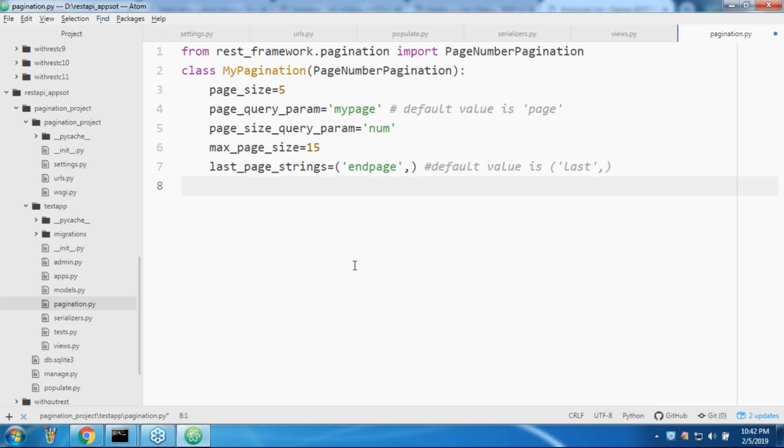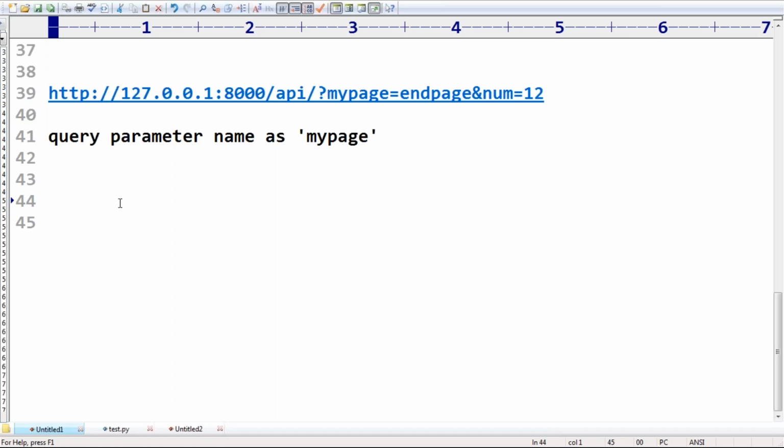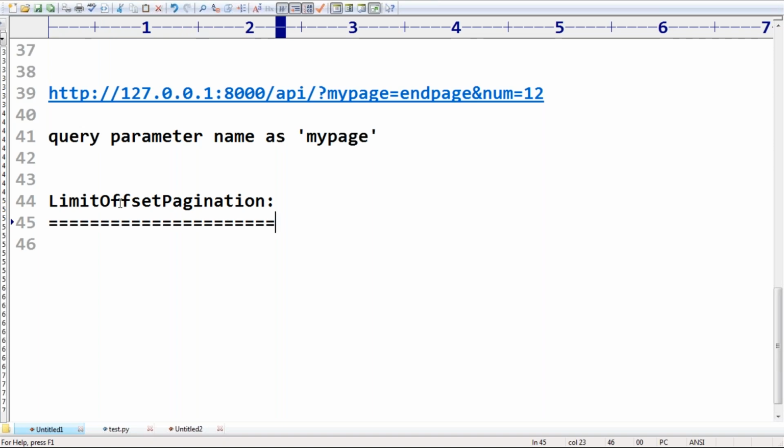Okay, now next we go for limit offset pagination. The second one, sir, very easy thing. When should we go for limit offset pagination? Very simple, sir.